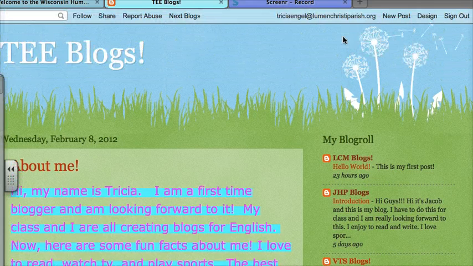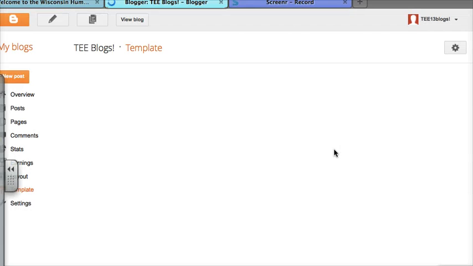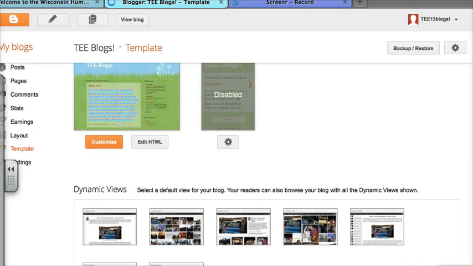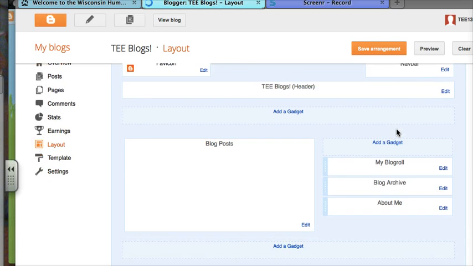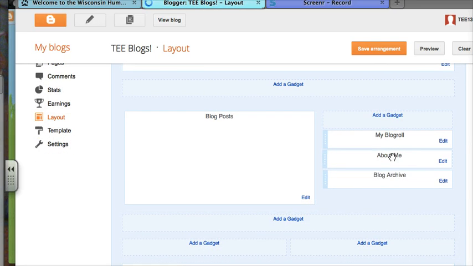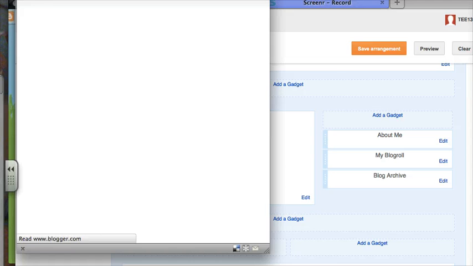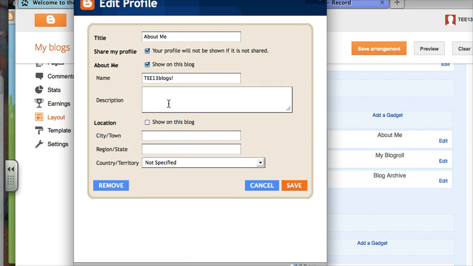And also, I'm going to go back to my design. I can also move these gadgets. I've got to go to template, or I'm sorry, layout, and then I can also move, let's say I want this About Me up here. So I can do that, and when I go to view my blog, my About Me section is going to be there. When I edit this, I might want to put in something interesting about myself, something most people might not know. User description, why am I blogging? We're not going to put in Mequon. We will just put in our state, and you can change that title as well.